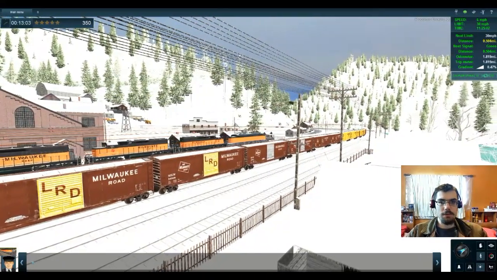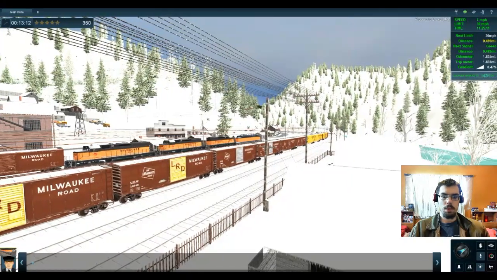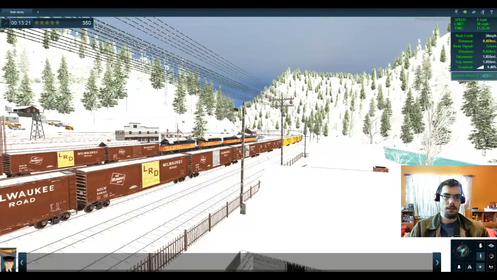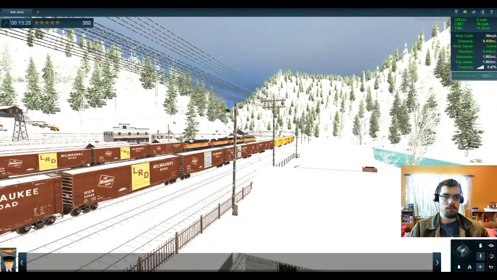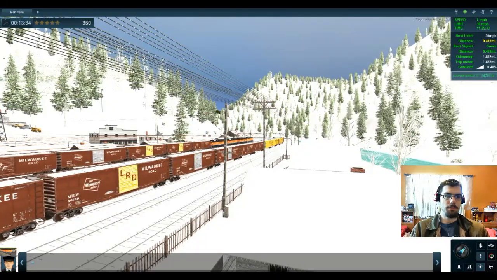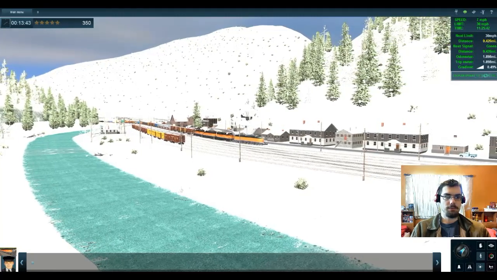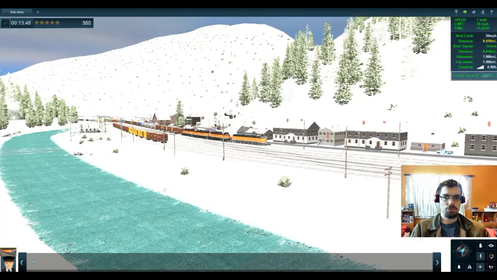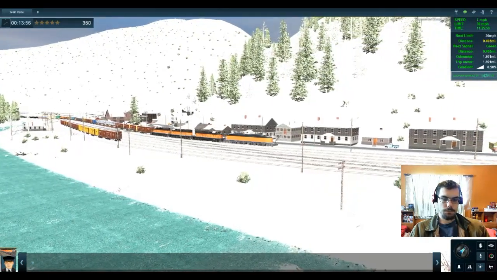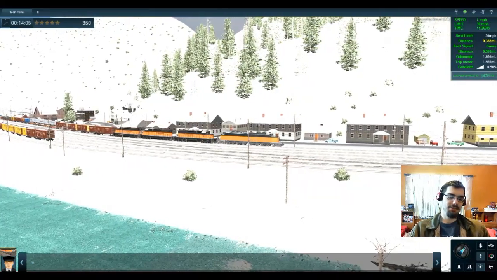Spectator mode, as I like to call it. We need to slow the train down a bit so we don't have an issue with what's about to happen next. I've played this mission before, so I know what's going to happen. I just love sounding the horn on these locomotives.